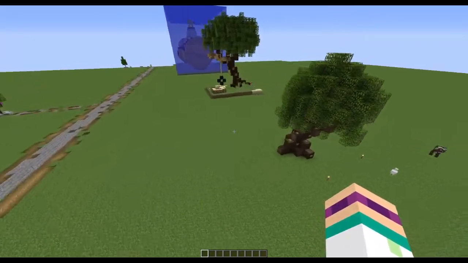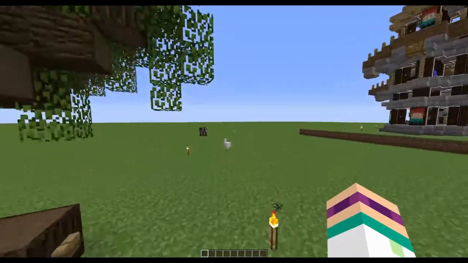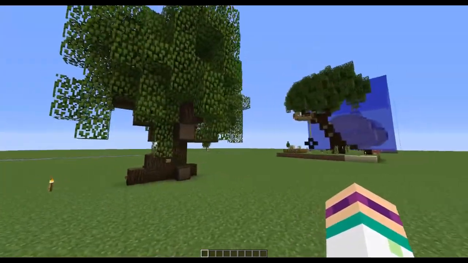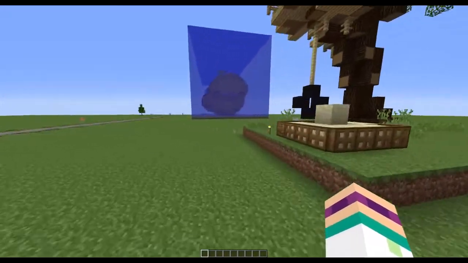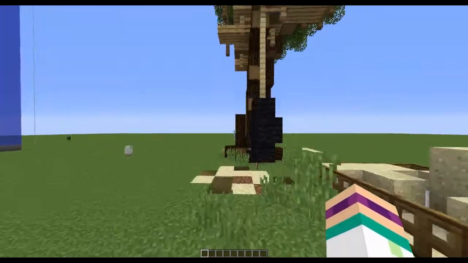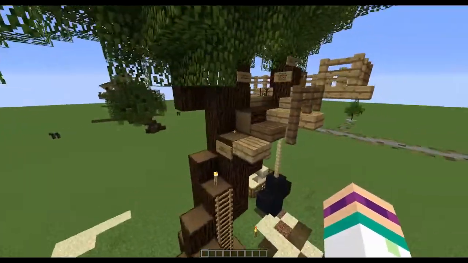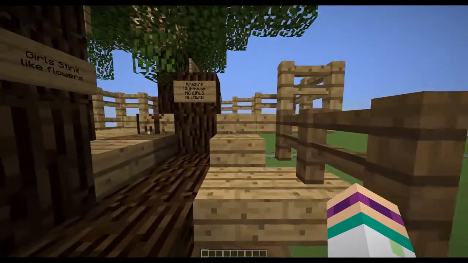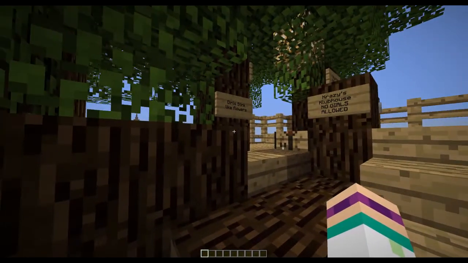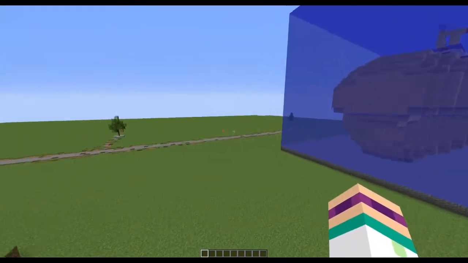And this one's again another one of Krazy's custom trees. I think again from Aurora Seas. And this was the boys' tree hut. So no girls allowed. I think there's a sign up here that says no girls allowed. Yeah, girls keep out. Krazy's clubhouse, no girls allowed. Girls stink like flowers. So yeah.